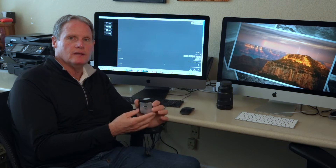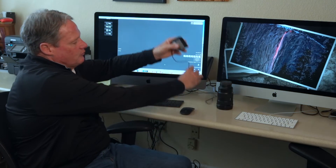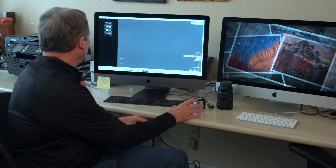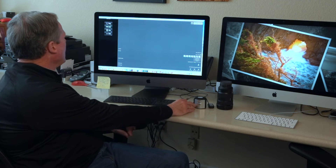They also make a device called a colorimeter — this one is called the Color Eye Meter, and they make one called the Color Monkey. There are a lot of different colorimeters out on the market, so you just need to get yourself one. When you get it, you plug it in — it has a USB port on the back. On the screen, I've gone to the X-Rite page and downloaded the latest driver for Mojave, which is the latest Apple software. It's good to check back every once in a while for updates, especially after you change system software, whether you're on a PC or a Mac.